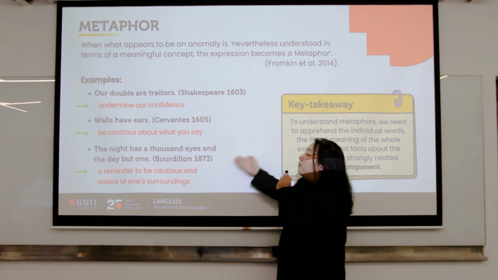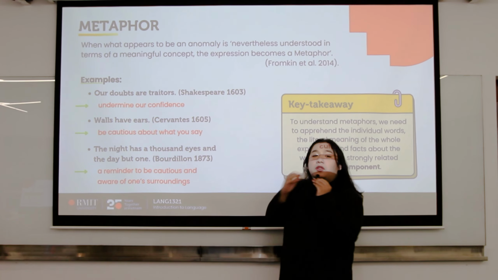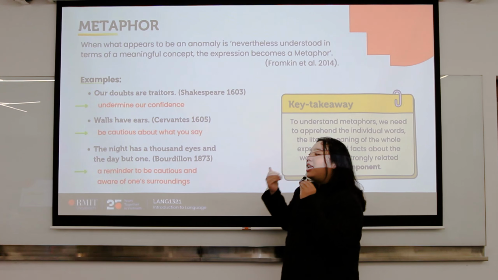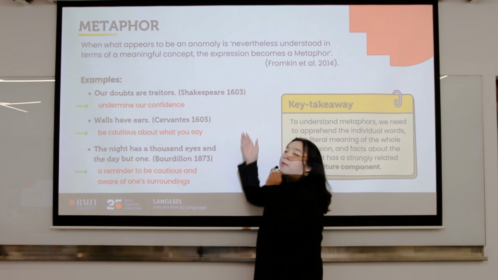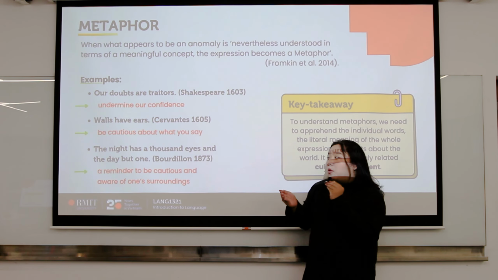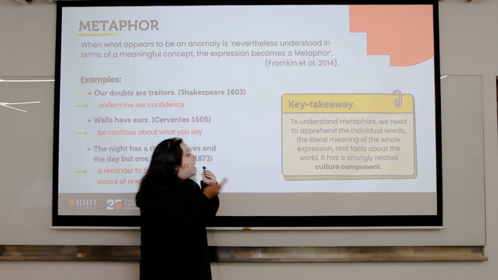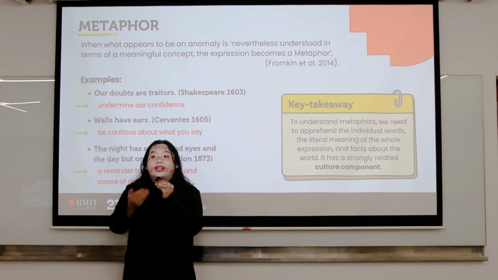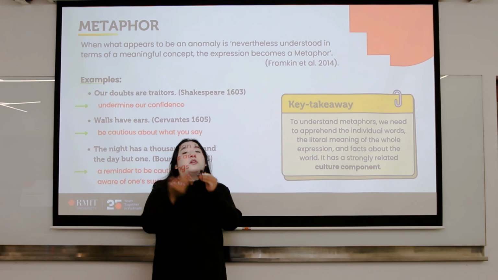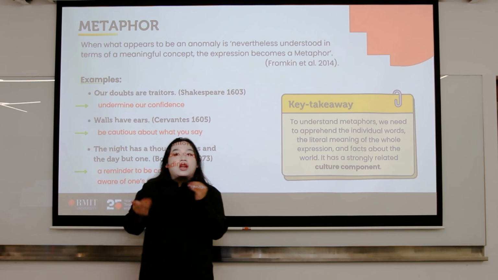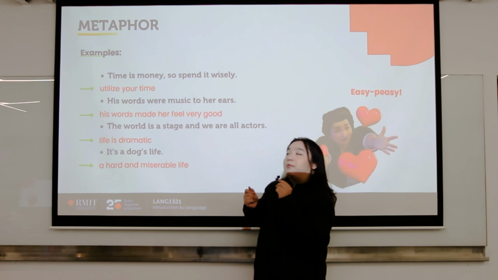And then the next example, "walls have ears." You know, walls don't have ears, but the hidden meaning behind it is to be cautious about what you say. So for the key takeaway, to understand metaphors, we need to apprehend the literal meaning of the individual words and also the facts about our world, right? And it has a strongly related cultural component. So let's come to the other examples.